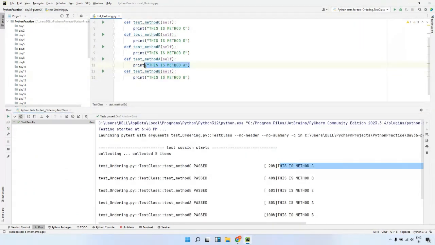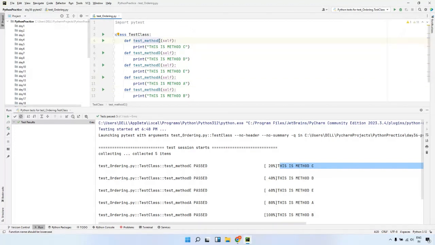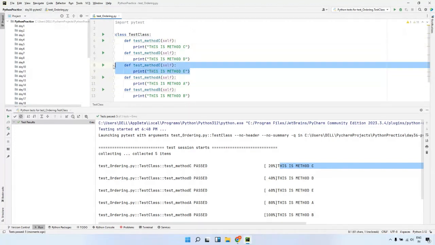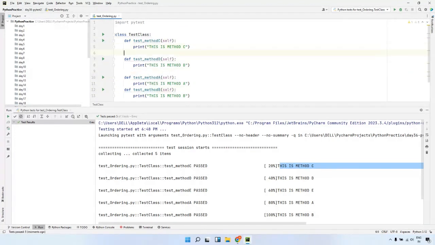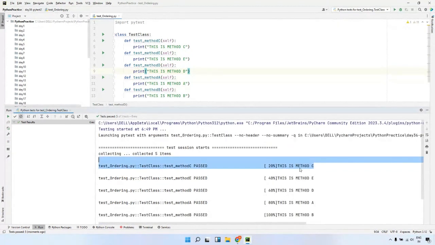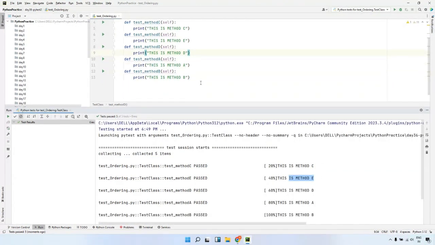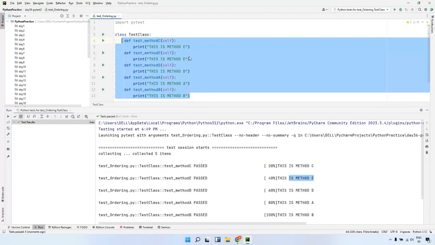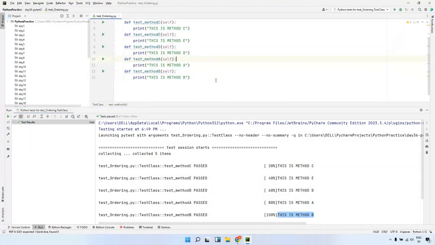In alphabetical order, first A should come, then B, then C. When I execute the whole class, after C you are getting A. In the same order in which you define the test methods, they are executed, but I don't want them to execute in the order I define. I want to execute them in order.